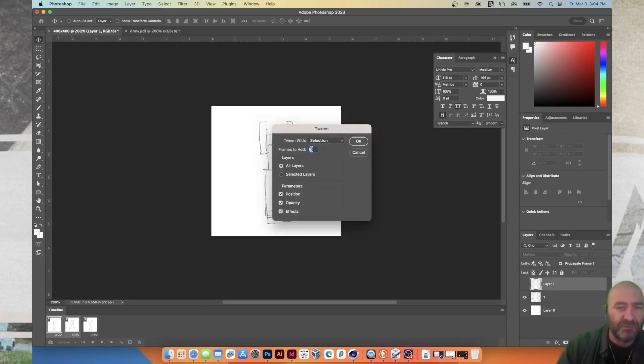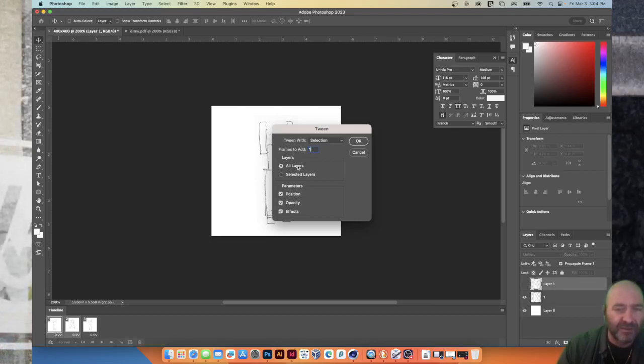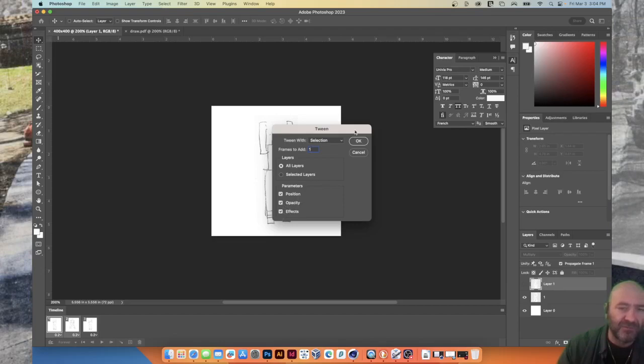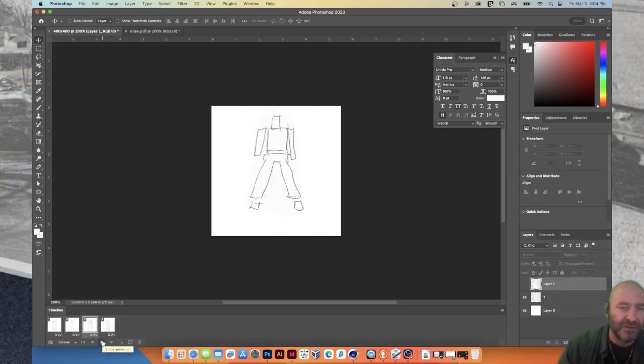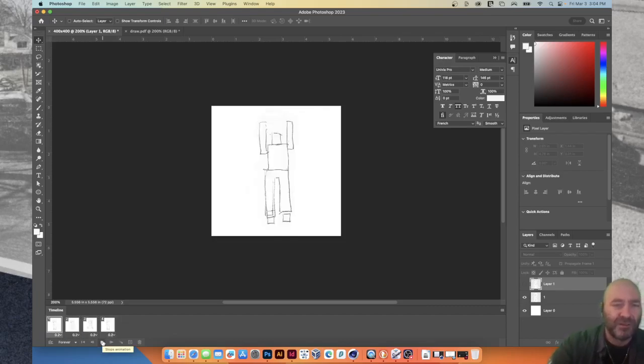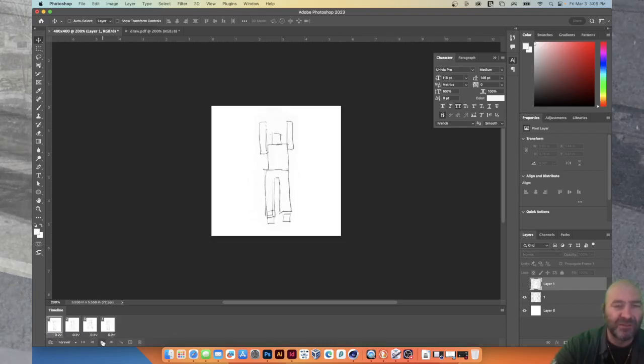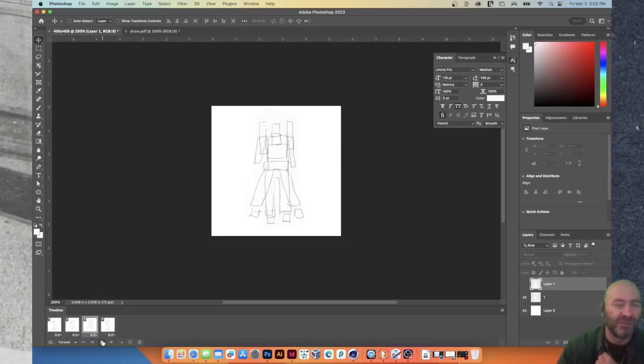I'm going to put 1 because I just want to add a little frame in between, and I'll keep the position, opacity, and effects. I don't have any effects, but I'll just keep everything. Hit OK. Now, when you press play, you can see how it gives you that in between, which is probably 50% in opacity, but it could work pretty nicely on some things.